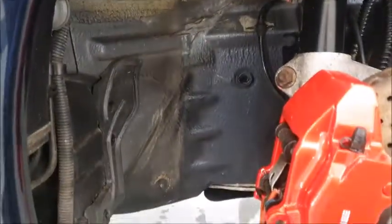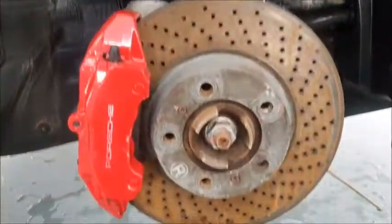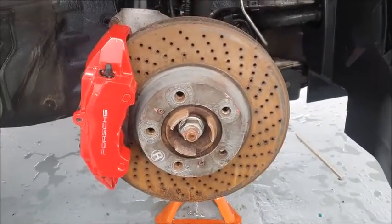So if anybody ever wonders why my car seems to take forever to do, these are part of the reasons, because a lot more gets done that you can't even see. So anyway, going to get on with it, and I'll see you on the next one.